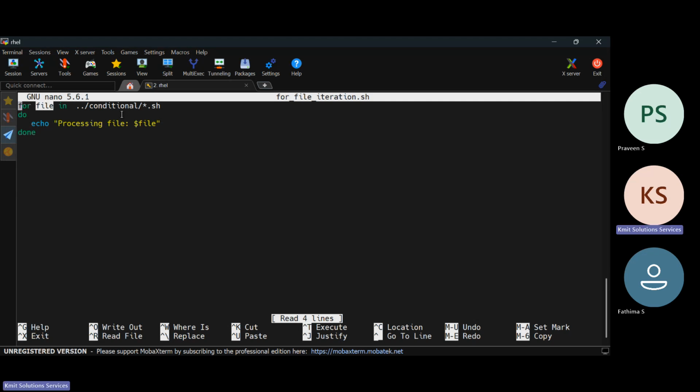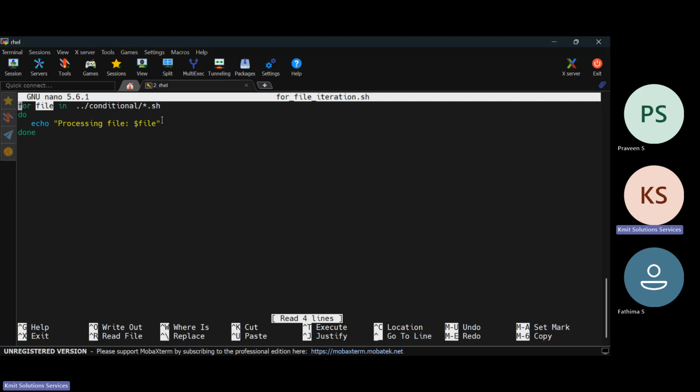Consider there are 5 files. It will iterate through the first, then second, then third. So the file value will be whichever file it is looking at. This file is not a fixed or reserved word. It's a variable.